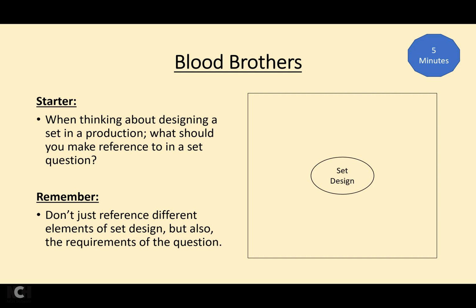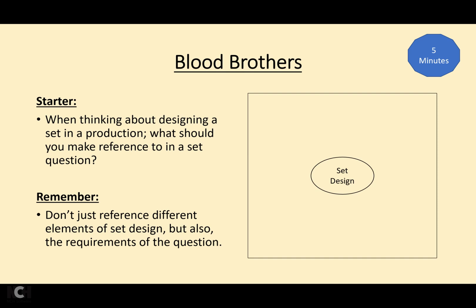So naturally you might talk about the colour or the materials. That is definitely a set design thing, but you will also need to identify, what are the requirements of the question? What is the question likely to ask you to do? What can you remember about the 4-mark costume question, which you could apply to this answer also, because the structure of the question is likely to be very similar, even though it's asking you about set instead of about costume.